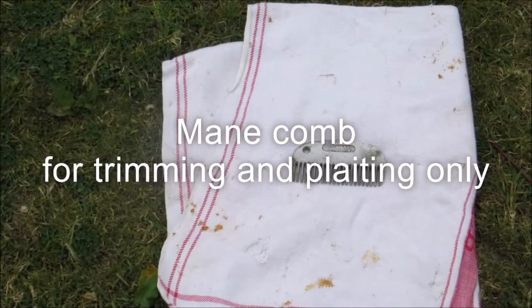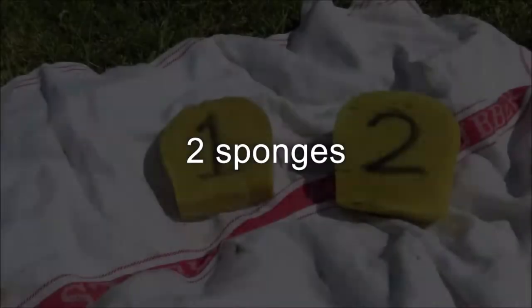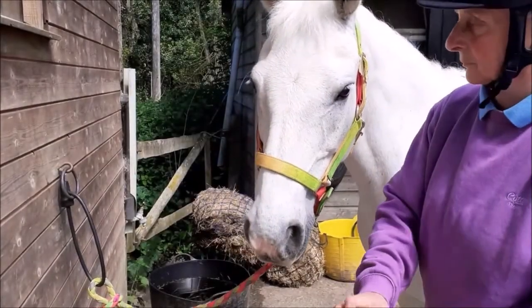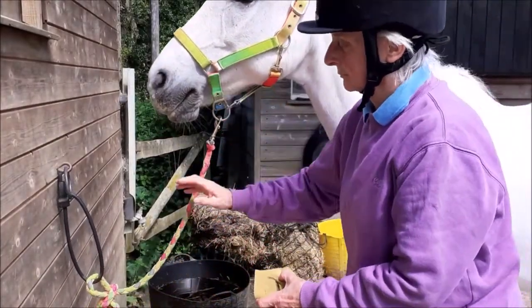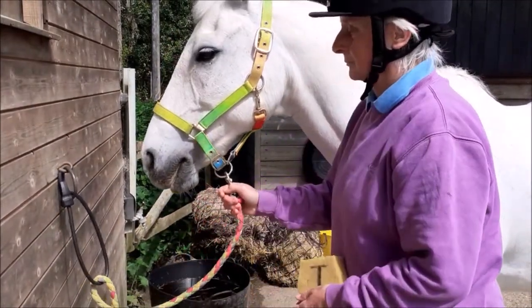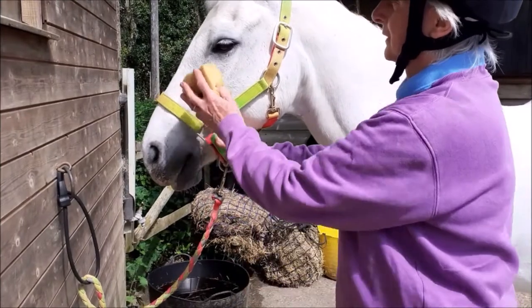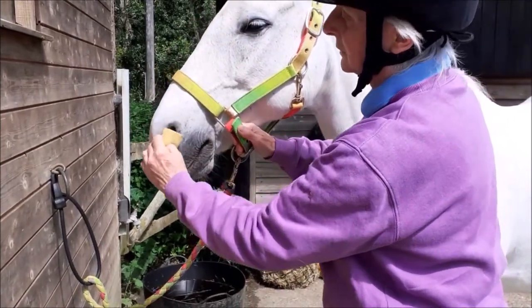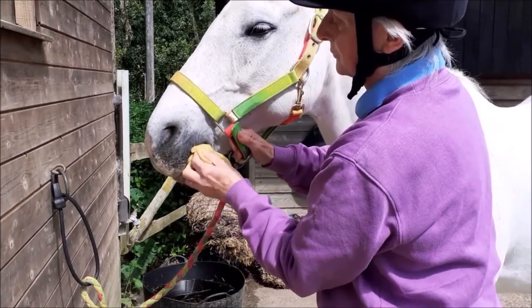The mane comb is not for everyday use, as it breaks the hair if used as an ordinary comb. Make sure the sponges are clearly marked so that there's no cross-contamination. Untie the horse, then use the face sponge carefully on the eyes, lips and nostrils. If there's anything to wipe off, rinse the sponge before continuing.